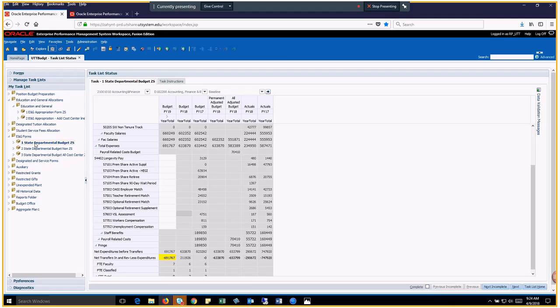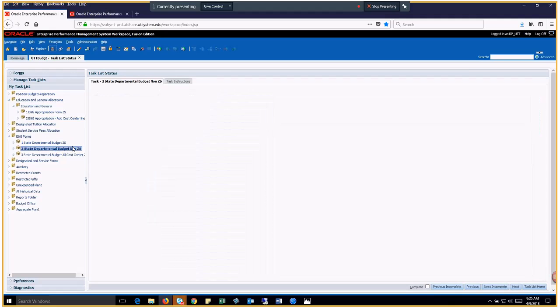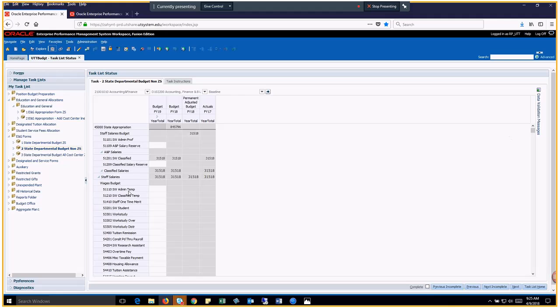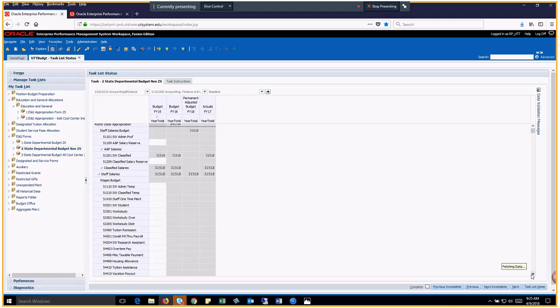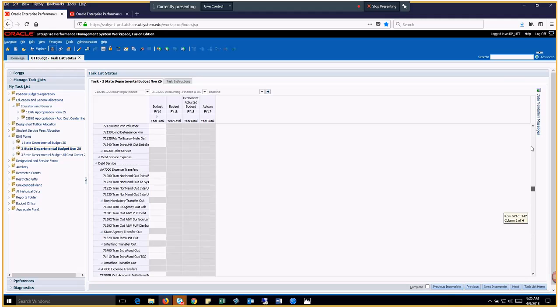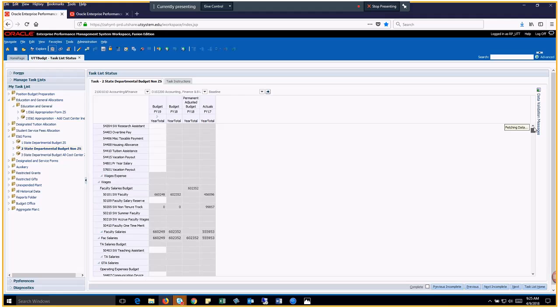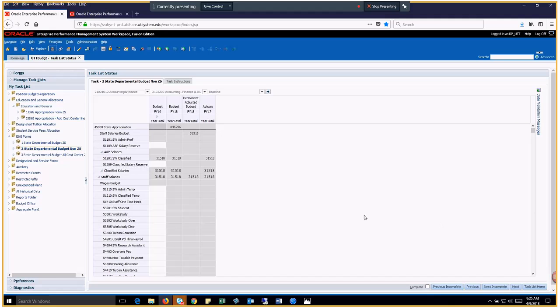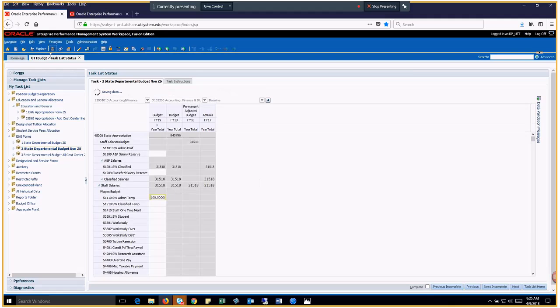The form that you see under number 1, state departmental budget, is a non-zero suppressed form, meaning that it shows every single possibility account that we have in the tree, and as you can see, that's quite a few. So even if it hasn't been budgeted in previous years or have actuals data, it will now show up here. So what you would do if that were the case to create a new intersection, just go to your number 2 form. I'll just put a value of 100 and save it.